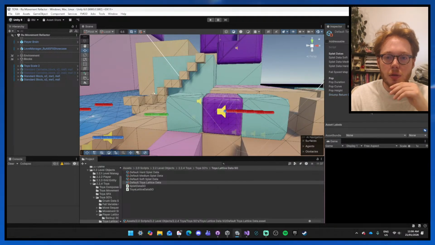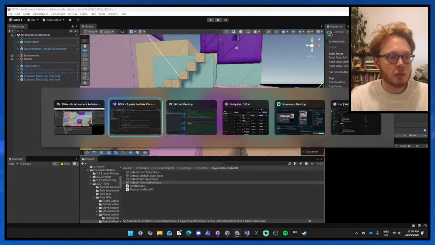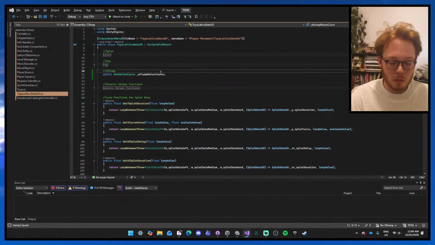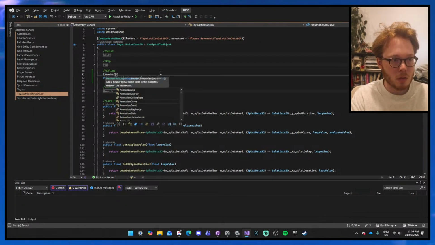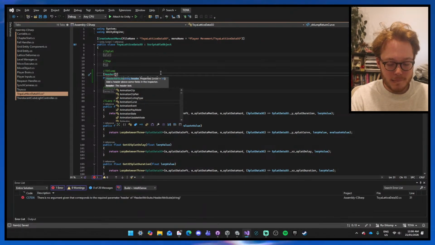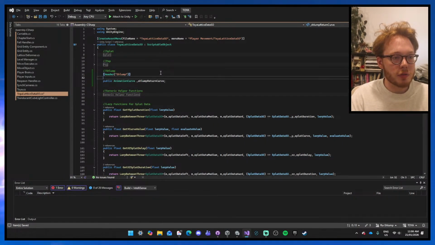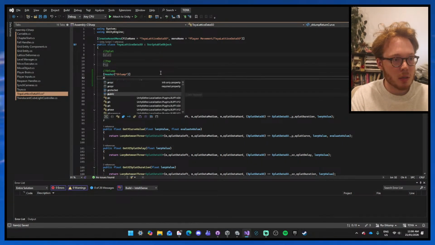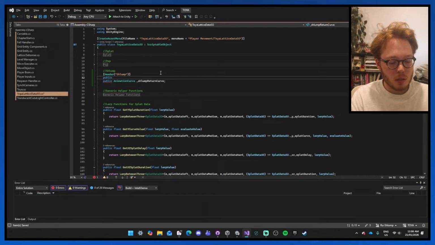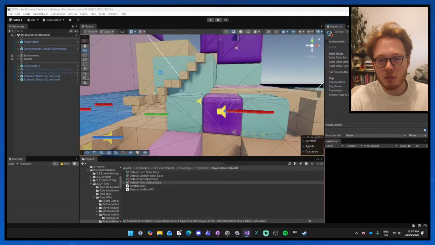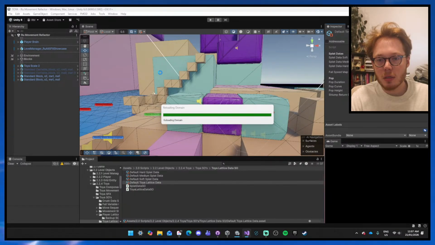Like so. And then also in here, we'll do public float Shlump return duration. Is there anything else we need? I don't think so.